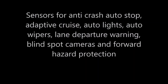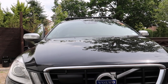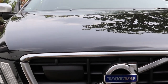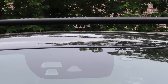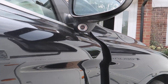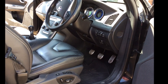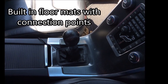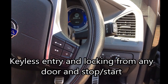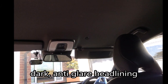I have got that auto stop to activate twice, both times in a car park — once when pulling up to a security barrier because I've got very short arms so I have to get very close to the barrier to put the cash or ticket in the machine, and the car decided we were about to crash. Another time in a car park where I wanted to edge in and get the front bumper as close as possible to the wall because the parking spaces were quite short. Dad on a mission thinks this is hilarious. The R-Design is the sports version with colour-matched body kit, stiffer chassis, dampening, and sportier interior trim including these fabulous sports seats. Both the ordinary and R-Design versions come in normal and Luxe versions, and this is the Luxe.